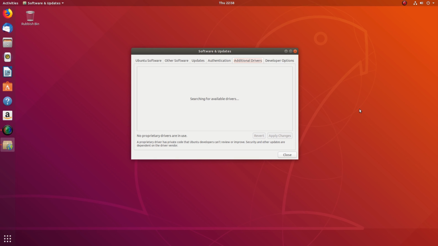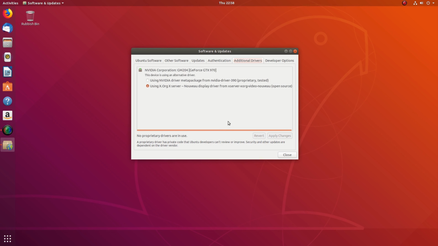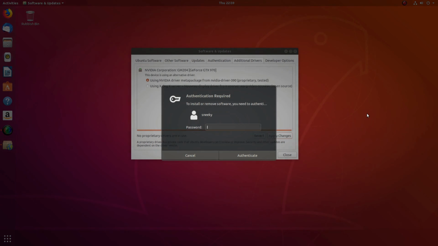Now, there's a bit of a caveat here, because we're only running basic Ubuntu for new users, you won't get all the stuff that I get on my other machines. But it's got an NVIDIA driver for my package here, which is a GTX 970. If I'm running a driver like this, just click on that little thing there. Do you want to apply it? Well, of course we do. So we click Apply Changes, and it will start doing stuff.